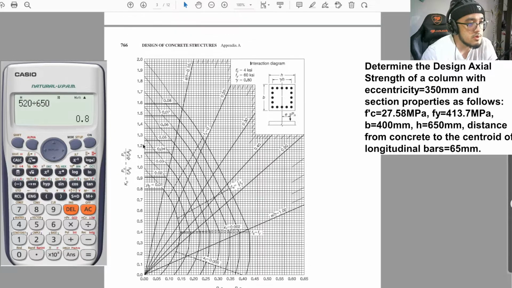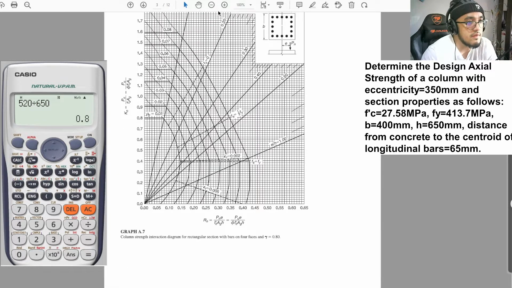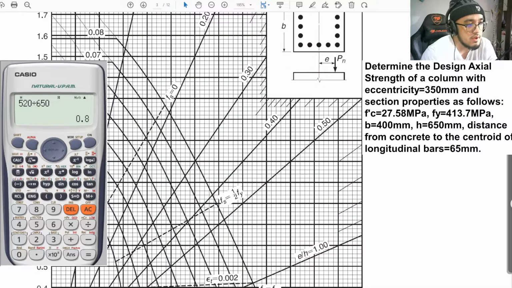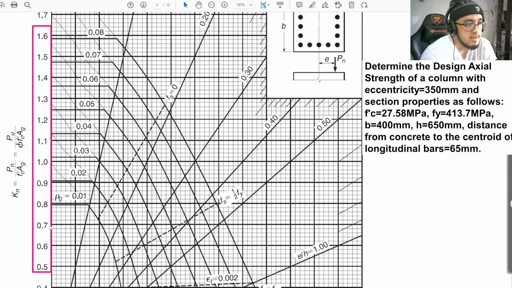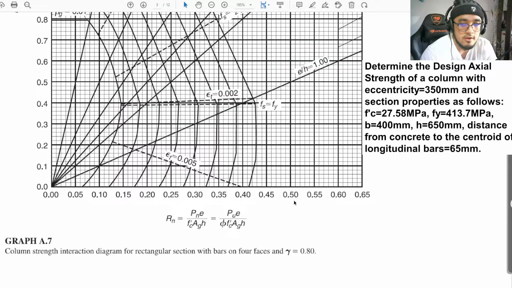So guys, if I am to zoom in here, as you can see, you have a value in this part. By the way, my calculator is blocking the way. So you have here your Kn is equal to Pn divided by F prime C times Eg. So you can solve for your Pn here. So these are to be the values for your Kn. And if you want to make use of the values here at the bottom part, you can also make use of it. So your answer should be the same.